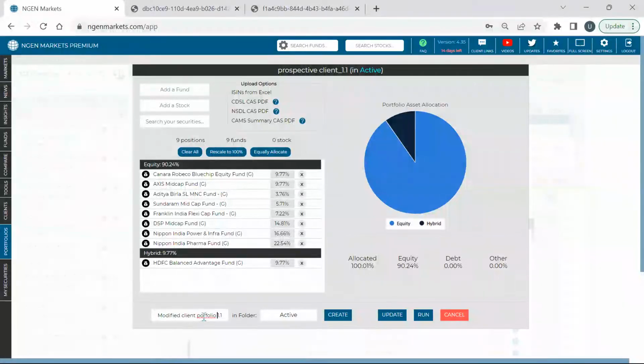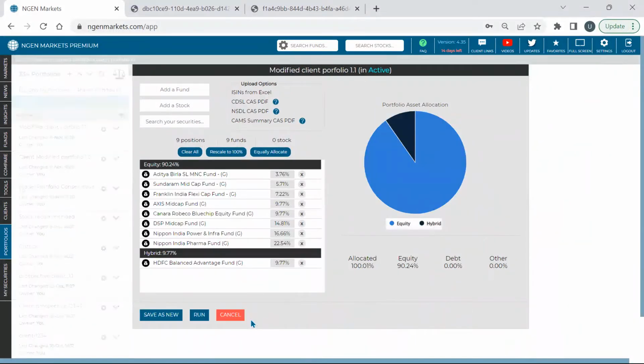So now this is another portfolio we have made. Then all I need to do is just create this. If I create this, a new modified portfolio of that previous client, which was your recommendation, gets generated. Then you can just cancel this.